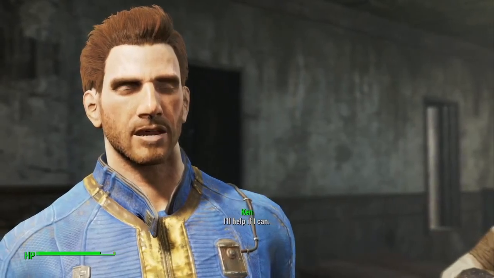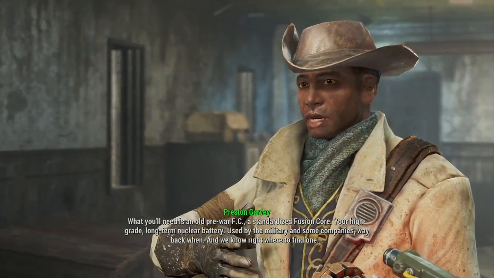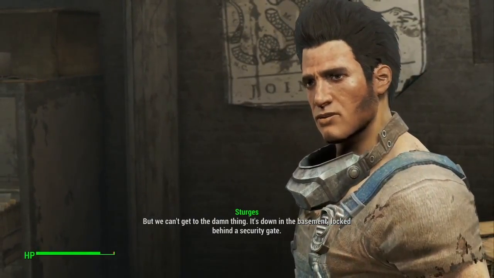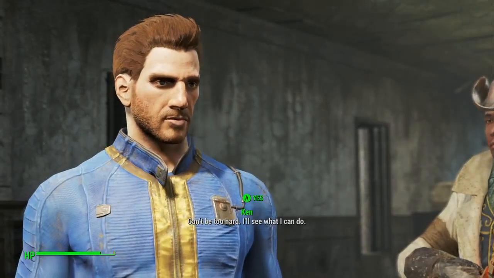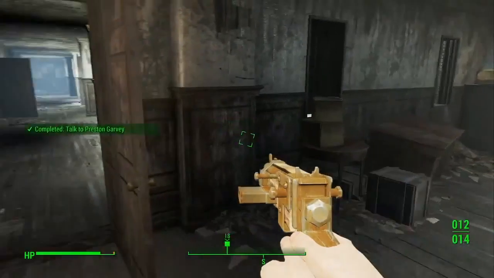I'll help out. I'll help if I can. What you'll need is an old pre-war FC. Okay, I need a standardized fusion core. But we can't get to the damn thing. It's down in the basement. Locked behind that shouldn't be too much of a problem. Look. So yeah, let's... Can't be too hard. I'll see what I can do. Let us see what we can do.